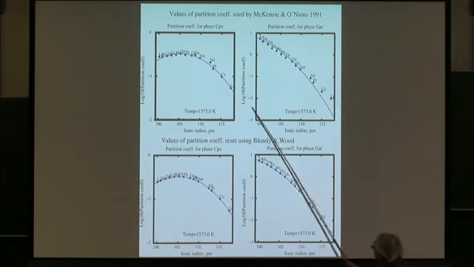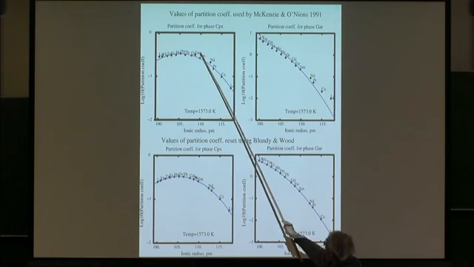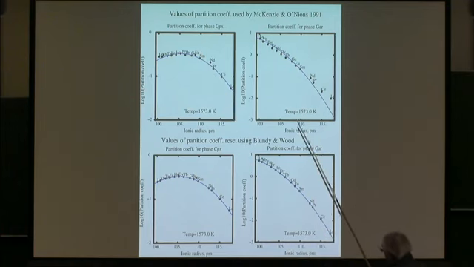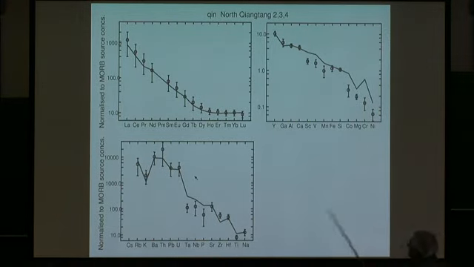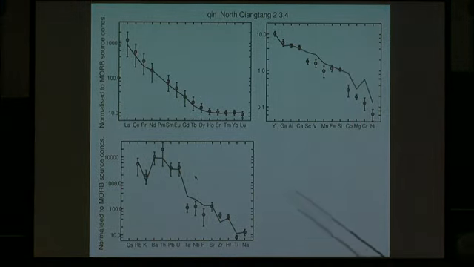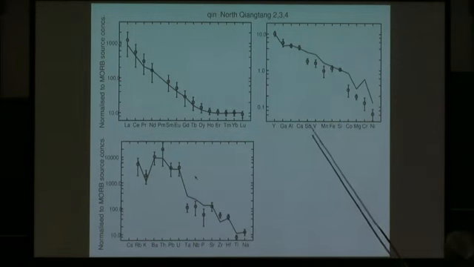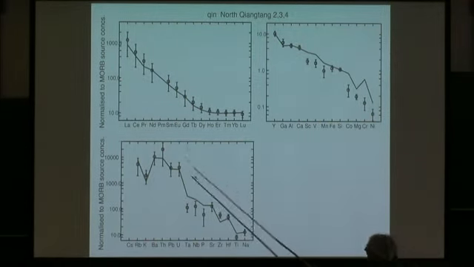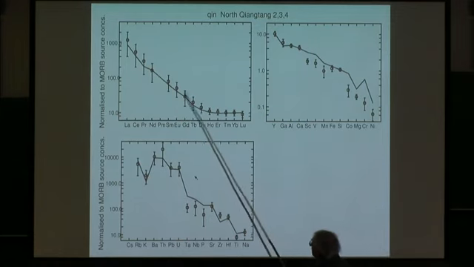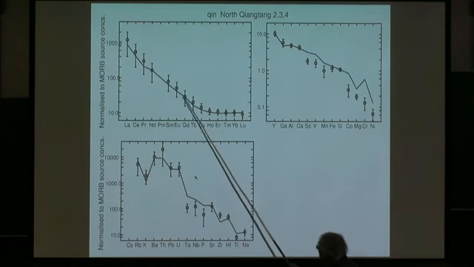You can see we did really quite well. There are one or two bits which don't quite fit, and garnet is slightly different. So what I now do is force these partition coefficients to agree with those of Wood and Blundy's notions, and that makes some difference. You can see here this is a melt from northern Tibet. I just picked it out because it's one of the more complicated ones to model, and we now do a rather good job on the rare earths, which is mostly what we use.